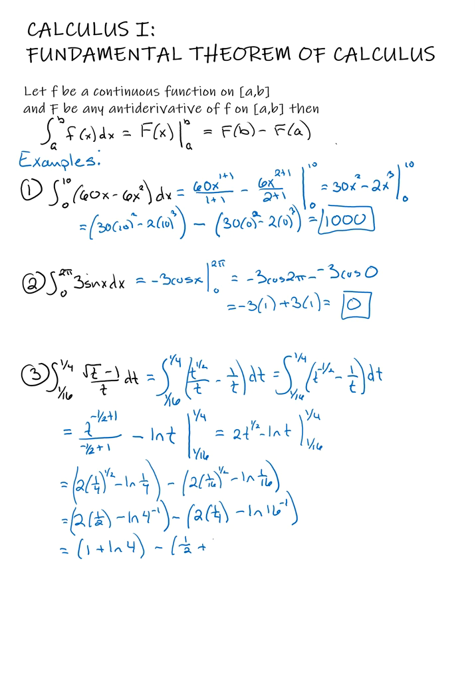Again, do that little trick with logarithms. Love the properties of logarithms. I now have plus the natural log of 16 there in the back. If we distribute that negative there in the back, we have minus 1/2 minus the natural log of 16. Putting these things together, 1 minus 1/2 plus the natural log of 4 minus the natural log of 16. I don't need to write parentheses on that. 1 minus 1/2 is just 1/2.